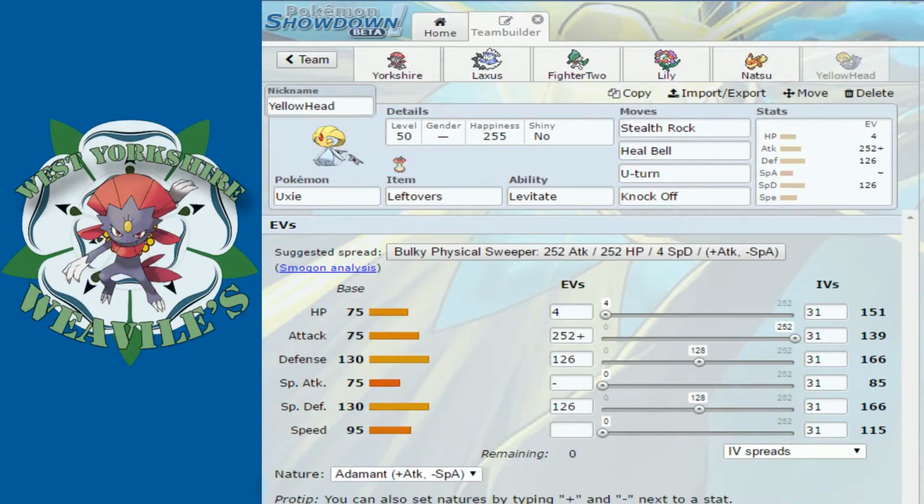And then finally, we are bringing our Yellowhead, the Yanmega... our Yveltal... our Yuxie, who is our kind of defensive all-round wall with Leftovers and its only ability of Levitate. And we are bringing Stealth Rock, Heal Bell, U-Turn, and Knock Off. And we will be running 252 in attack, 126 in both defense and special defense, and we are going to be running an Adamant nature.